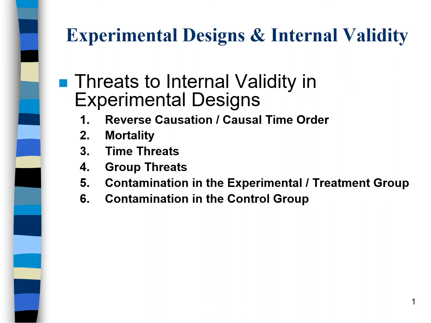validity. So as you can see here, we've got 6 different main categories of threats to internal validity in experimental designs. So when you think about an experimental design, you're thinking, I want to be certain at the end of my study that I've either established or failed to establish that my independent variable is having a significant causal influence on my dependent variable. A good experimental design should almost be thought of as being conducted in a vacuum, where you want to control everything.